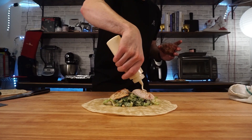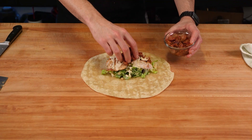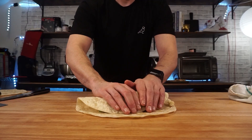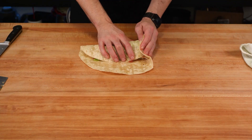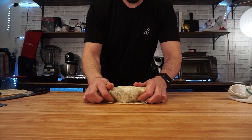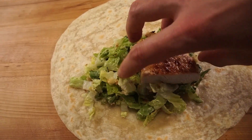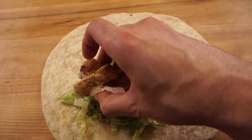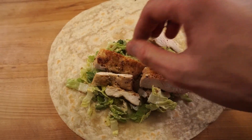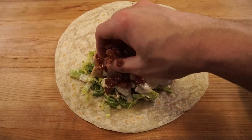If you're recreating this — which personally I think you should — you could do any order you want, but this one worked. A heated tortilla gets laid down. On top of that, some of the salad. On top of that, some of the chopped up chicken. Before the bacon, add some more dressing, then place the garlic bacon on top. I rarely used to heat my tortilla before making a burrito or a wrap, and then I realized that is stupid — it's less malleable if you don't heat it up. So don't be like me and heat your tortillas.